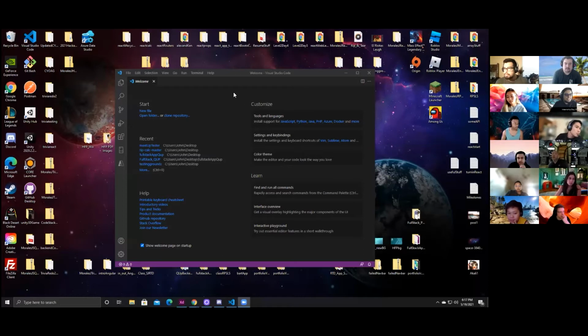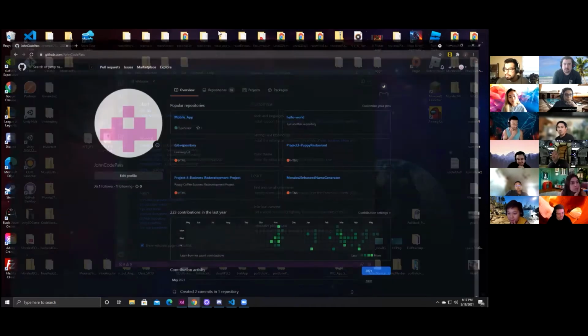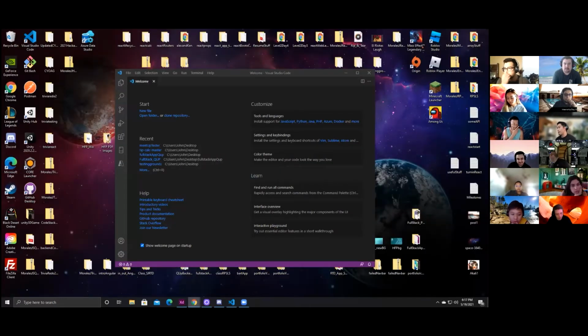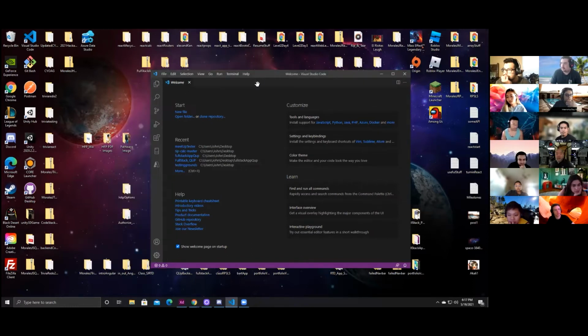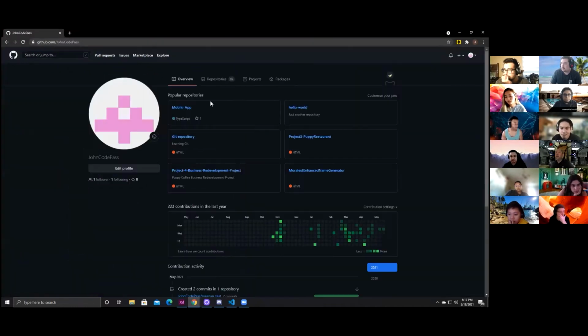So here we go. Excuse the mess on the desktop. So the way that I personally use GitHub, here I have it open already on my account. I'm just going to put that off to the side. So let's just start out by having an empty VS Code. And what I do, on my personal preference, is that once I'm signed in to my GitHub, let me just bring that up, I have my repositories.